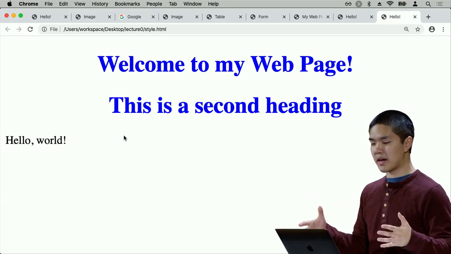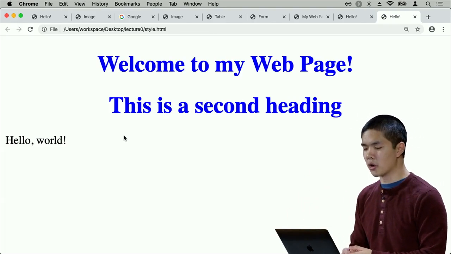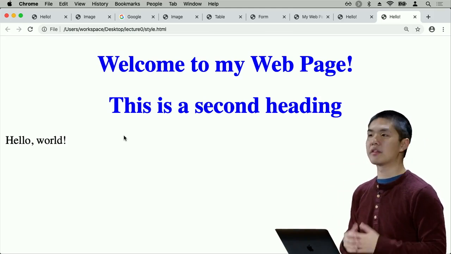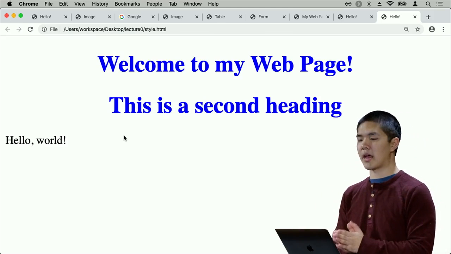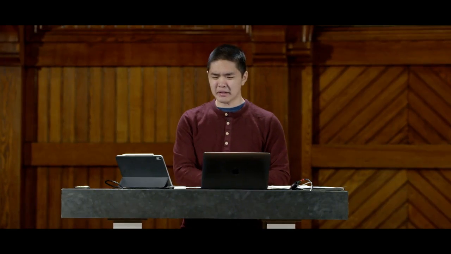we see the exact same thing. Both of the headings still show up as centered. Both of them still show up as blue. But now we have the advantage of having only written the style code once instead of needing to write the exact same style code multiple times in the same way. But it turns out that we can even do a little bit better than this.